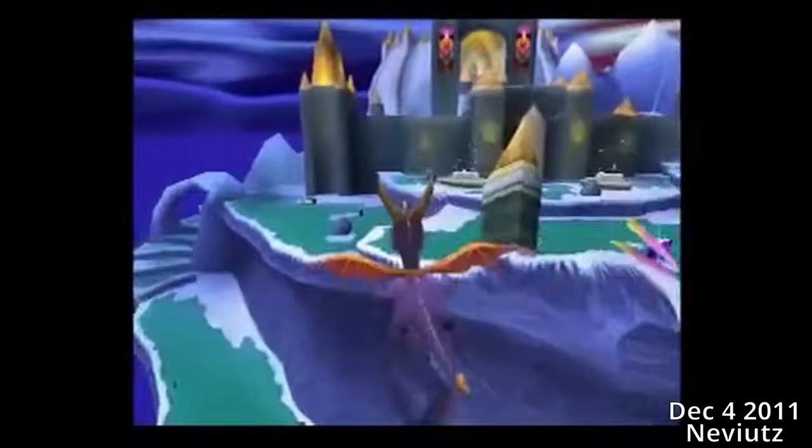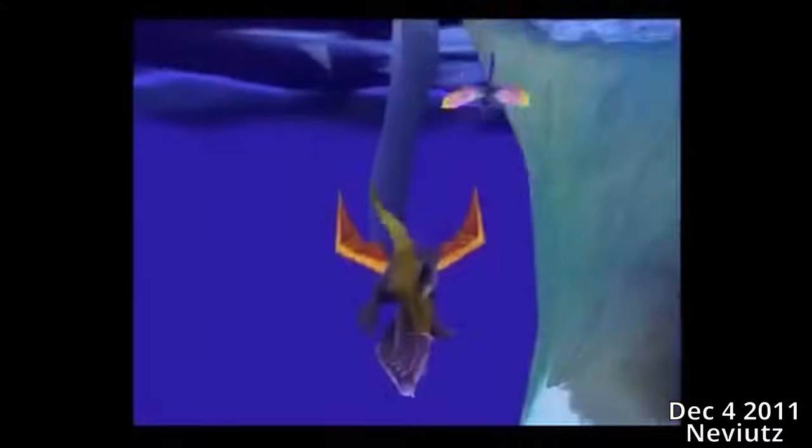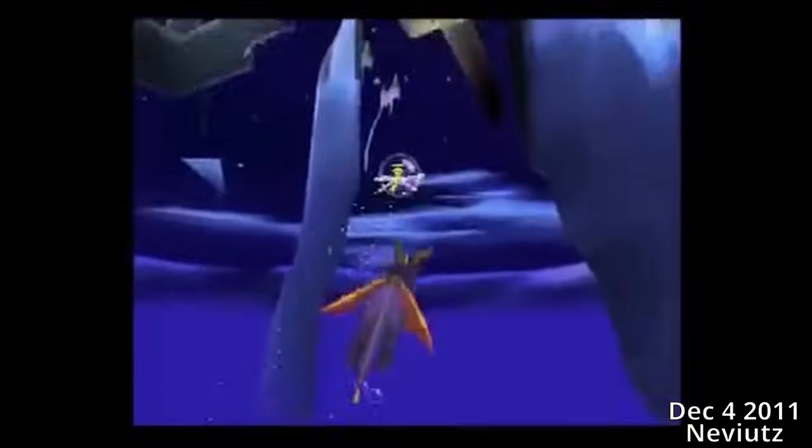Nev was now on the home stretch of the game. His first attempt at swim in air ended with him charging a little too early and missing the water plane. He tried again 50 seconds later and nailed it. Now all that stood in his way was Ripto.